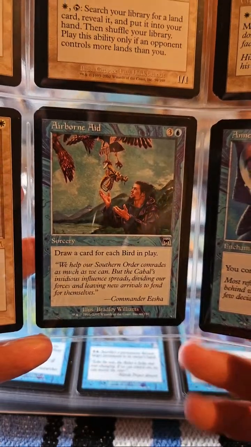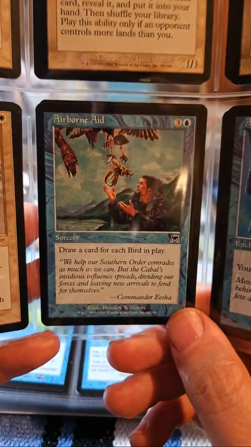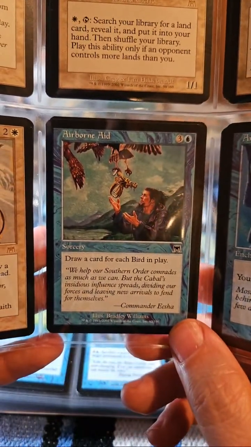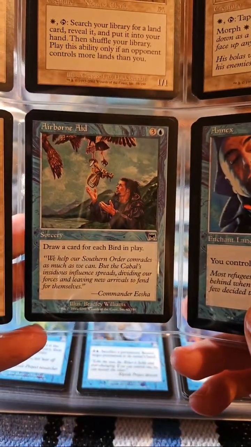Commander Aisha. That was my commander for a while for one of my EDH decks. So he's a pretty good bird soldier as well.